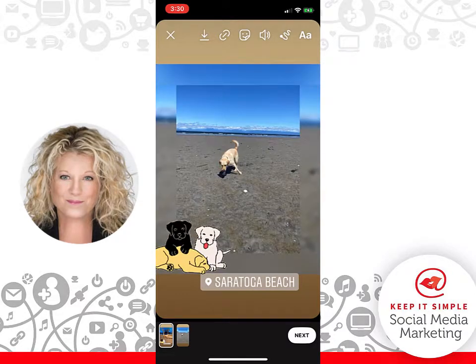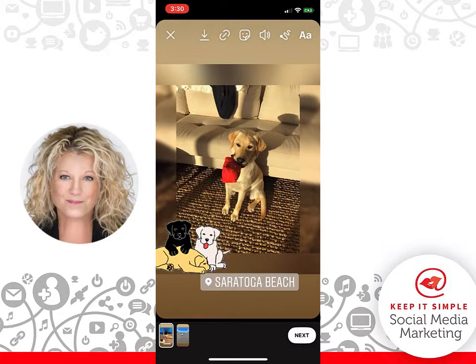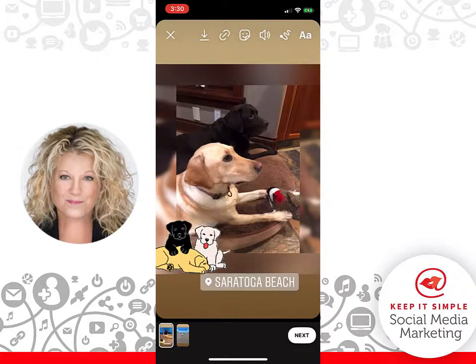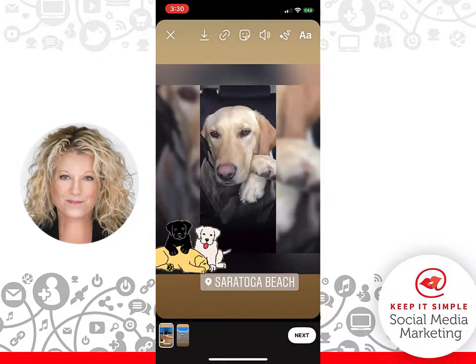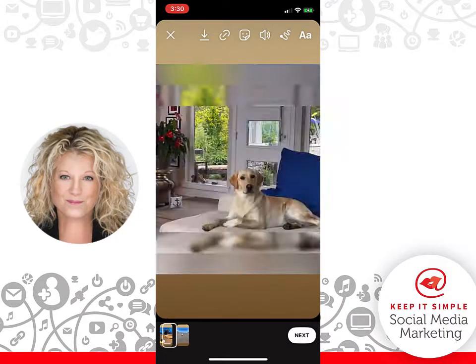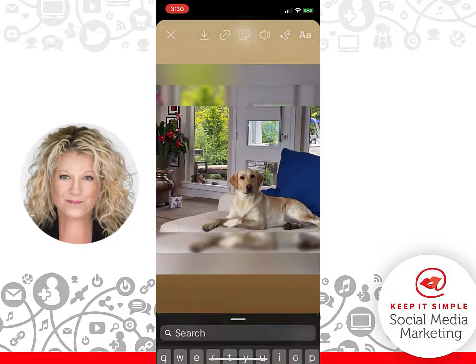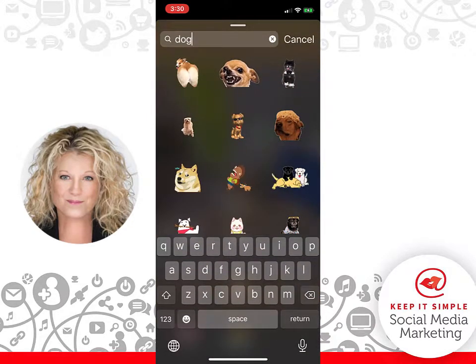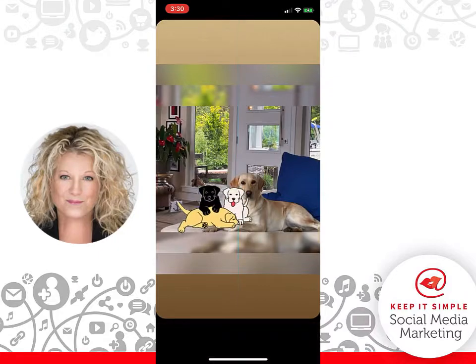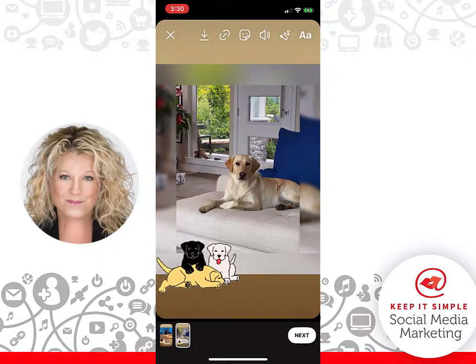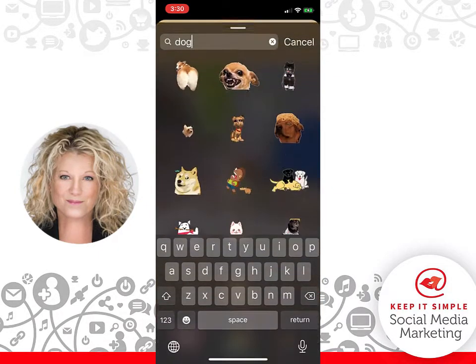But if I want my location to be on the second video, I just have to click on the bottom left-hand second video. And you see, there it is. And I can go ahead and add all the little filters once again, or I can add little GIFs that I want to add. I can click on the location.